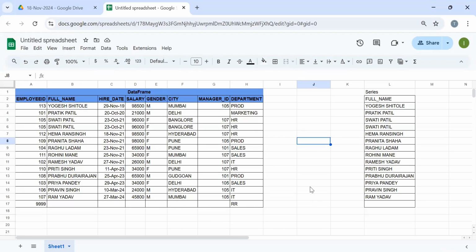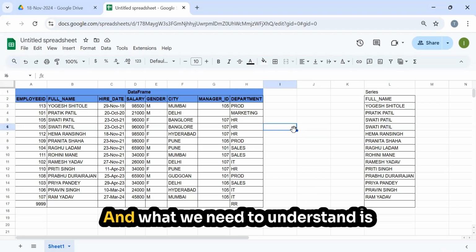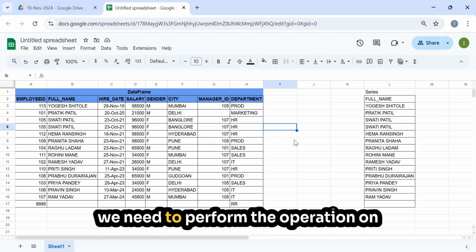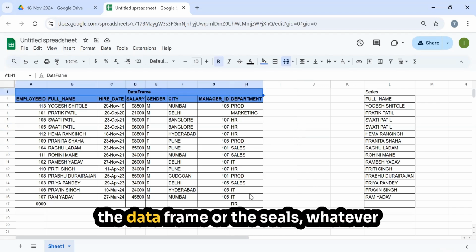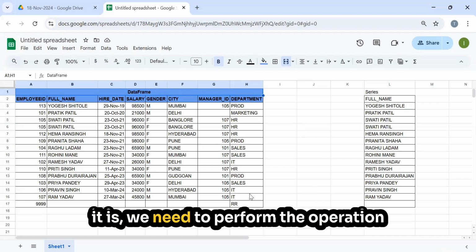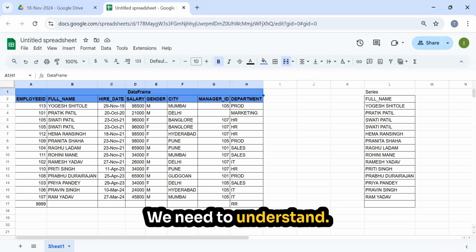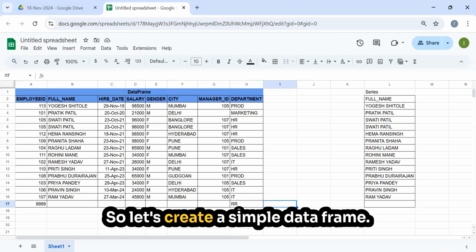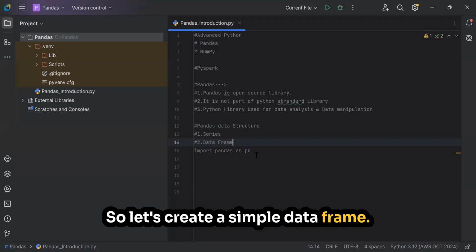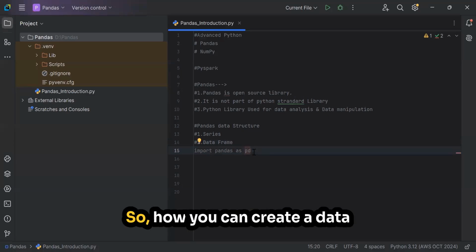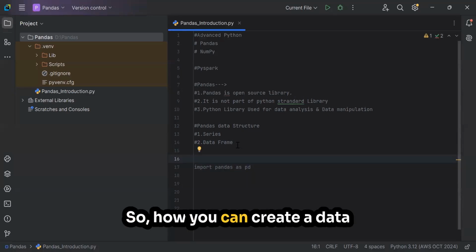Yes, sir. Okay, and what we need to understand is we need to perform operations on the data frame or the series, whatever it is. We need to understand what all things are there to perform the operation on it. So let's create a simple data frame. How can you create a data frame?